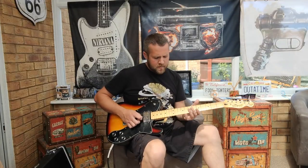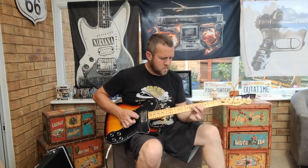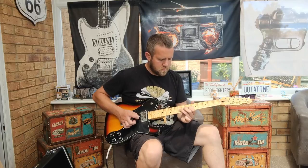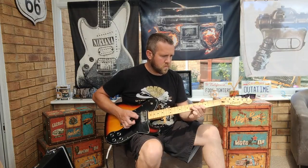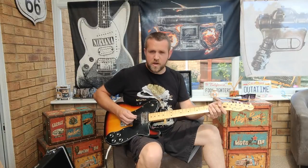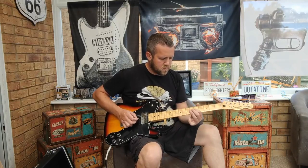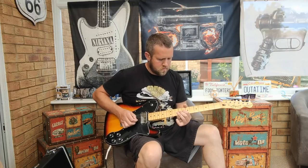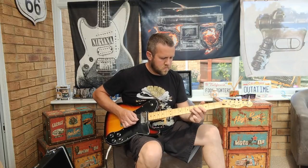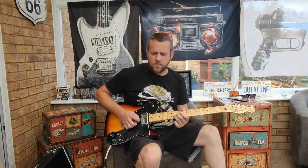Okay, so I'm going to play a bit of lead now, so this is just the neck pickup on its own. Okay, so this is middle, so both pickups working together. Bridge pickup on its own.